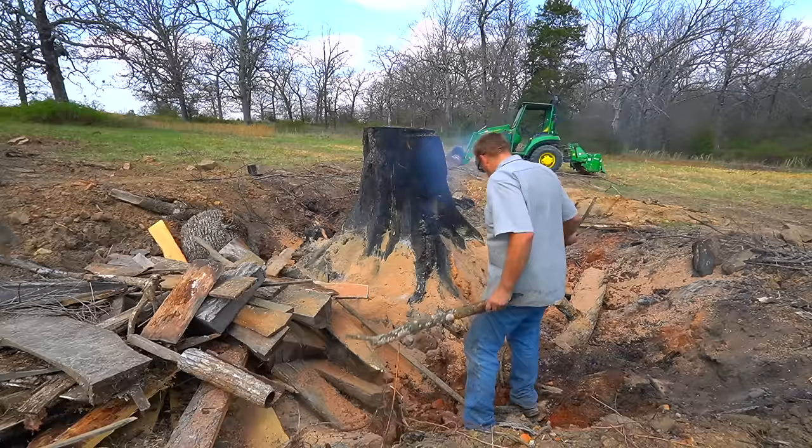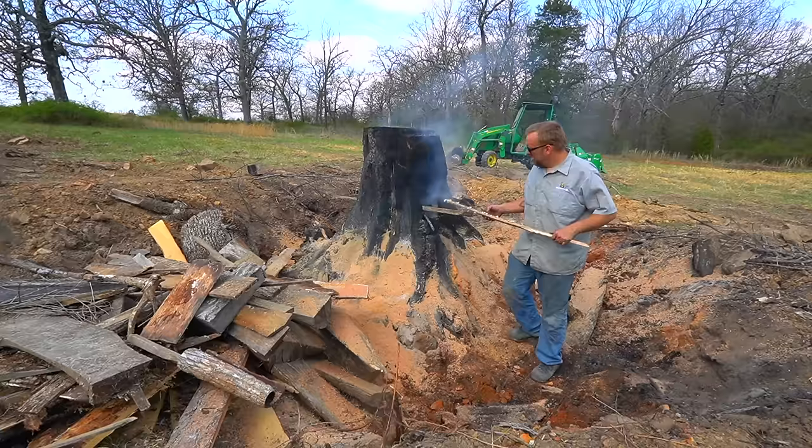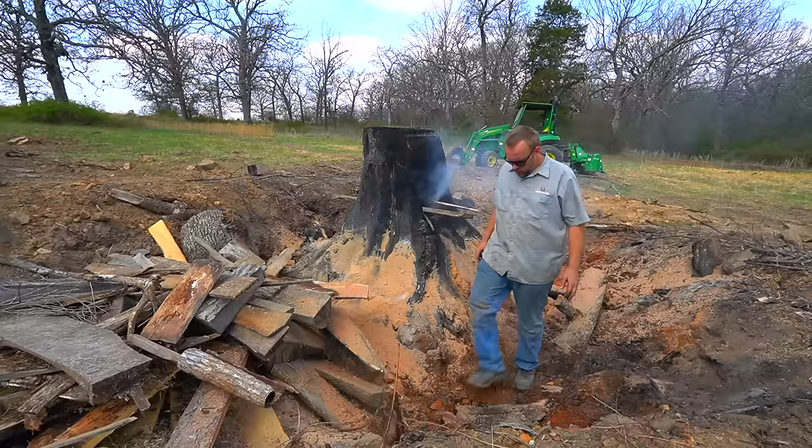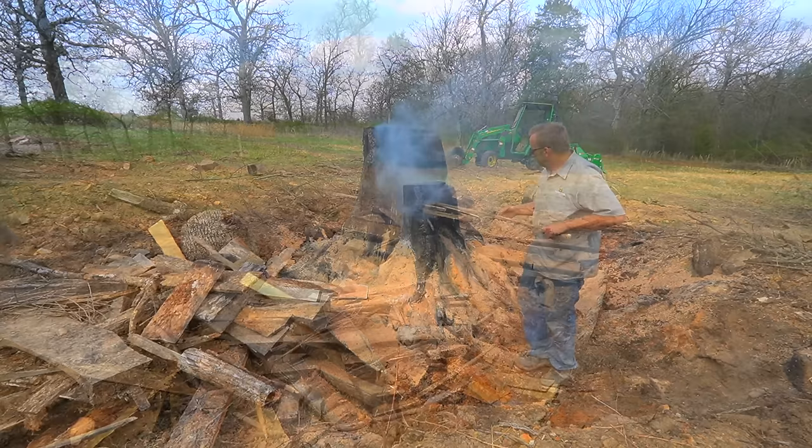I've got a good fire in there now — I can add material to it through this hole. I want to give it plenty of fuel but not too much; I don't want to block the airflow. You can see smoke coming out of the hole on the side right now. When I went in to check for charcoal, there was a fireplace brick in a bag sitting there, so I started it with that, and then I'm using small pieces of slab wood off the sawmill.